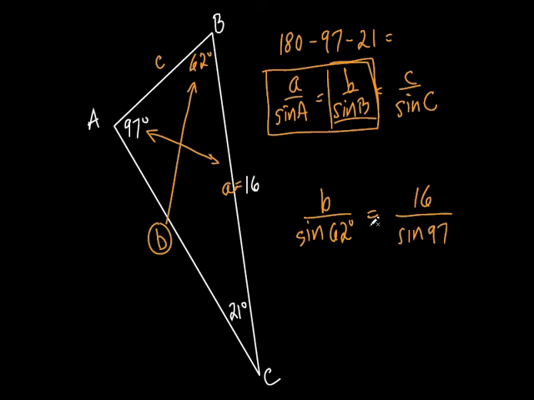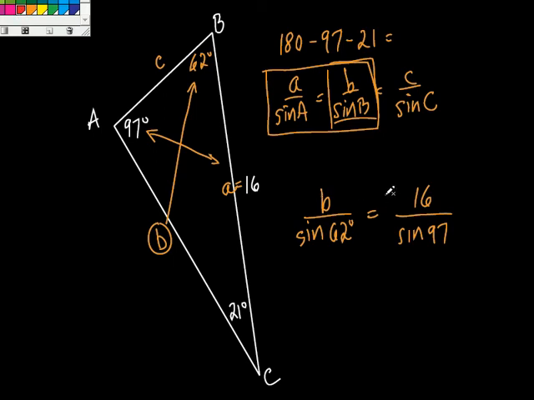Do you see how I know three of the four things? Look, I know three of the four things right here, and I have to know that to be able to use the law of sines. Everybody see that? I got to know three of the four things. So what am I trying to do? I'm trying to solve for b. So how can I solve for b?